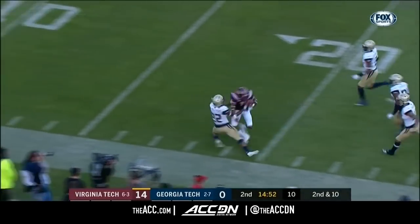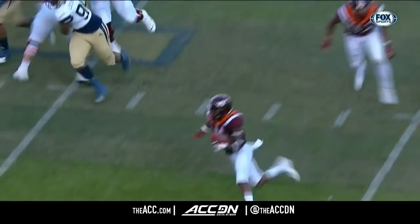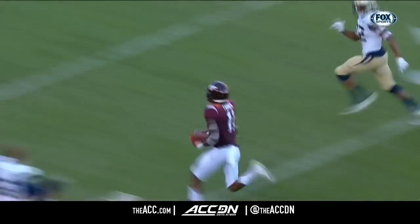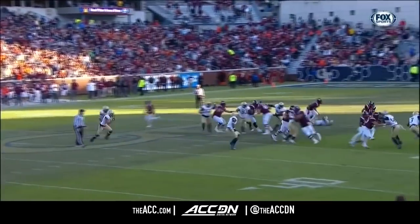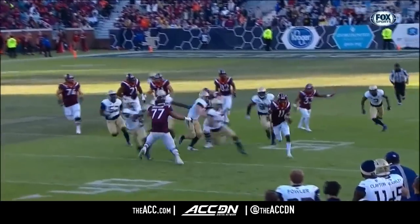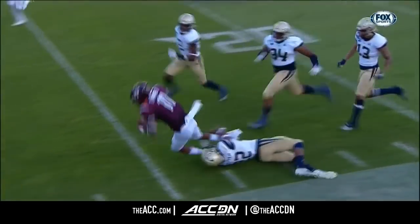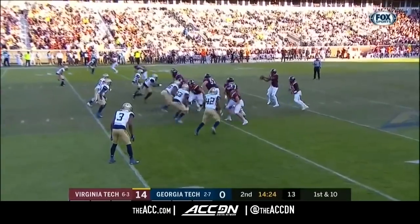Trey Turner down the sideline — Virginia Tech loves the run with wide receivers carrying the ball almost as much as the backs do. Turner, this is his 15th carry on the year, so he's not a stranger to the jet sweep. Just a nice job of creating a crease for him on the outside — you see Darishaw, 77, get out in front. Also Austin Cannon out there blocking to give Turner the crease to the edge.